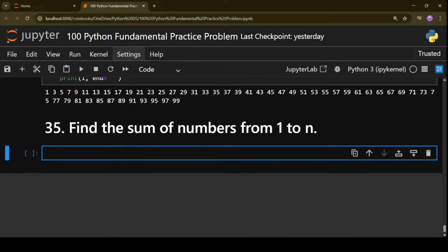Busby says i plus equals 1, using a while loop. Yes, incrementally you can increment i, and you can create a variable called total and compute the total in that. So you can follow that approach also. But there is one more easy approach. Let me just show you.